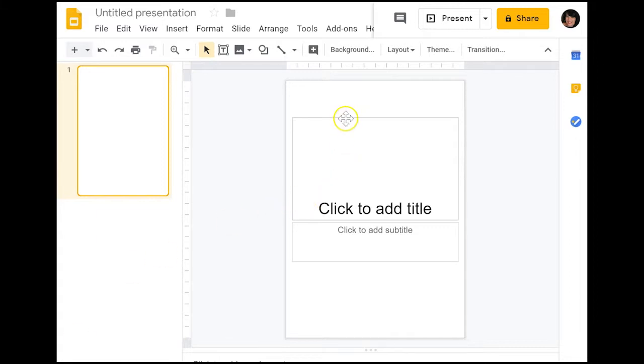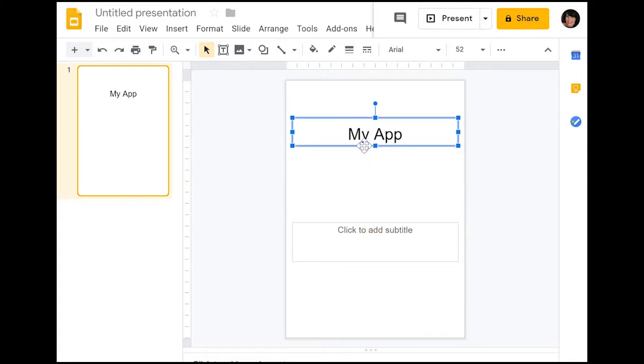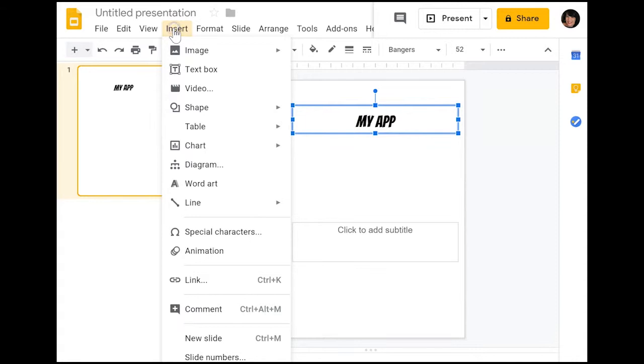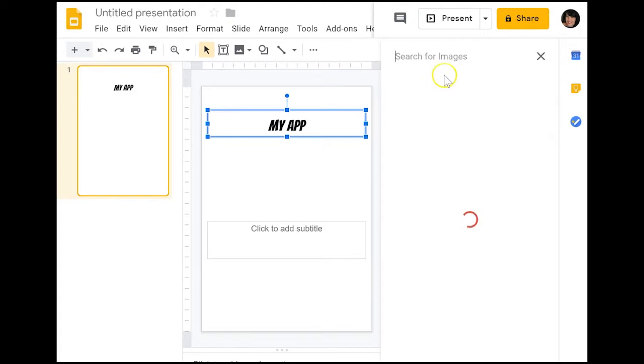So we're simply going to go in here and create a title. So I'll just call it My App. And then of course we love to have different fonts. So we'll just grab a fun one here. And then I'm going to insert an image and I'm going to search the web just to make it quick and easy.